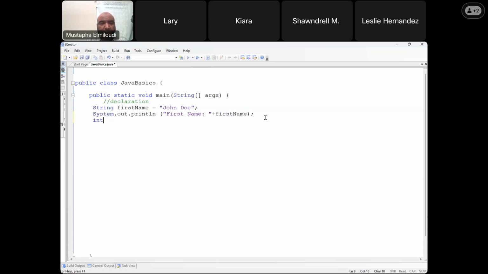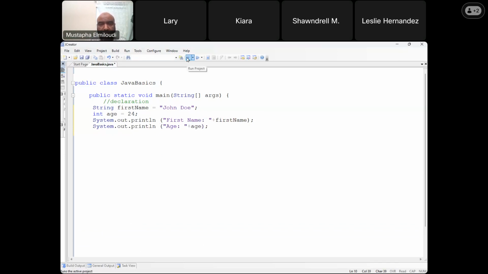Okay. It's better, of course, to have all the variables together. So you're going to put int age. Age, let's say 24. And then you're going to do the same thing here. System.out.println, age, because this is the text that will be shown first. And then the value of the variable, you put plus, and then once you put age, of course, the program will find the value and display the value only.